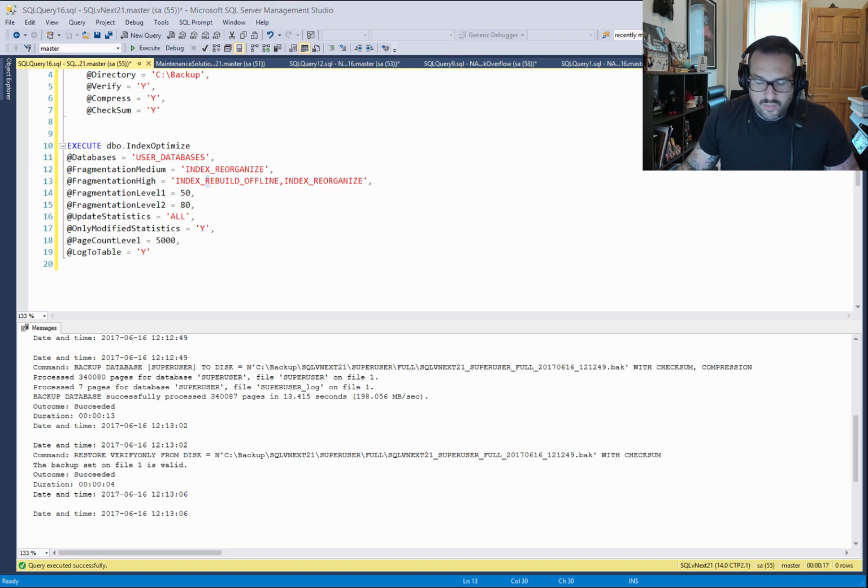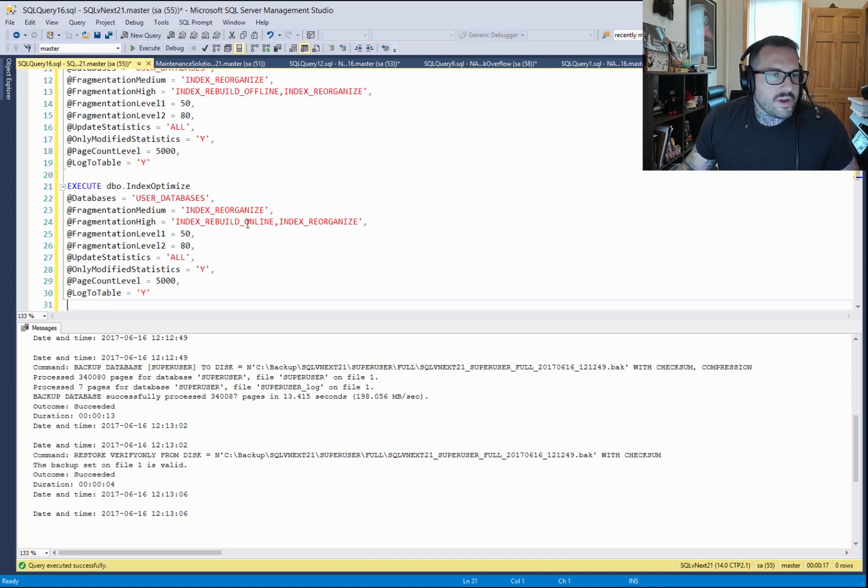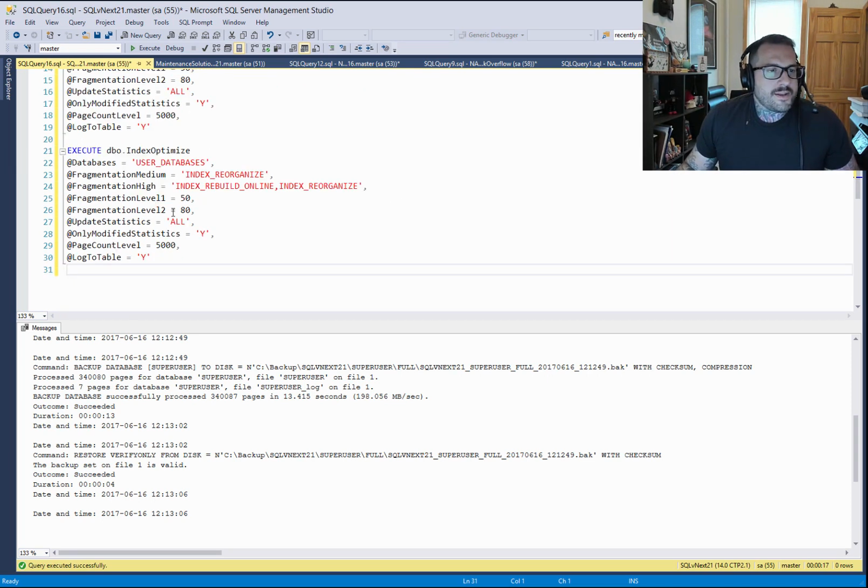If I'm on Enterprise Edition, I can change that and I can rebuild online. And then I'm always going to have a fallback to index reorganize. Now, when you write these commands in, there can't be a space in there. It has to be one contiguous block of stuff. And when you add these steps into the job, they all have to be on one line or else the job will fail miserably.